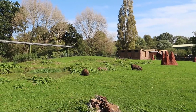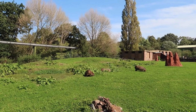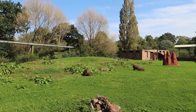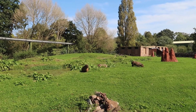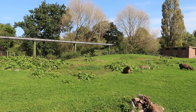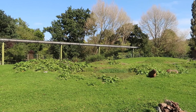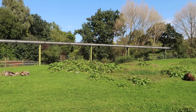Quick capybara update, there are capybaras out, and also I just saw an anteater disappearing over the hill there. Did you? Yeah. That's not something you see very often in this zoo, and that's twice we've seen them in the last couple of weeks. Oh, there. The anteater at the back there. Yep. They're going to come out the other end. Or is she going to go into the... No, oh, she's there. Come on. Turn back. Turn back.